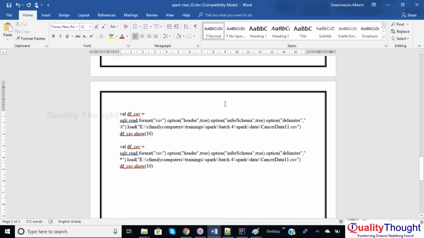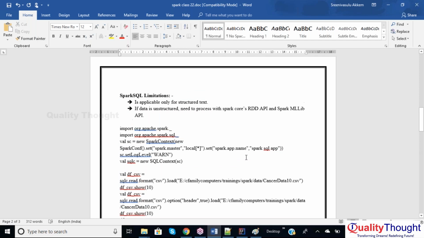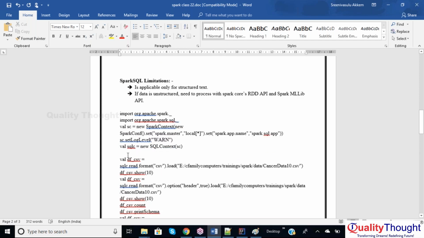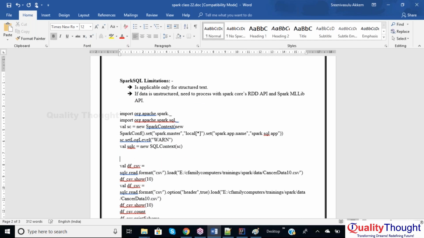So in this statement, what I'm doing is loading a CSV file into a data frame.